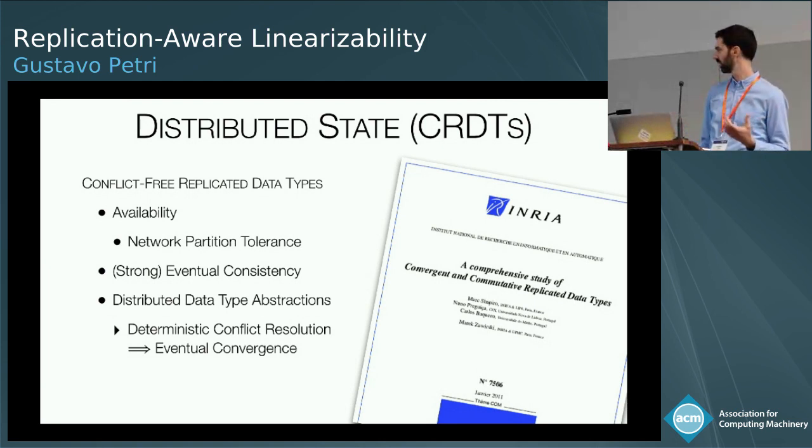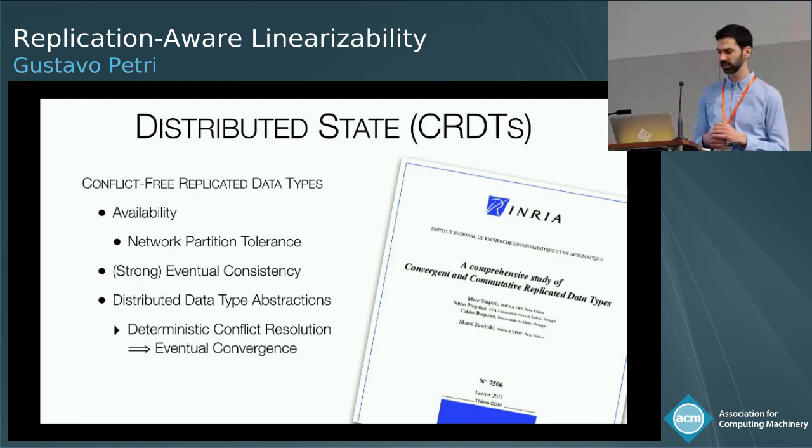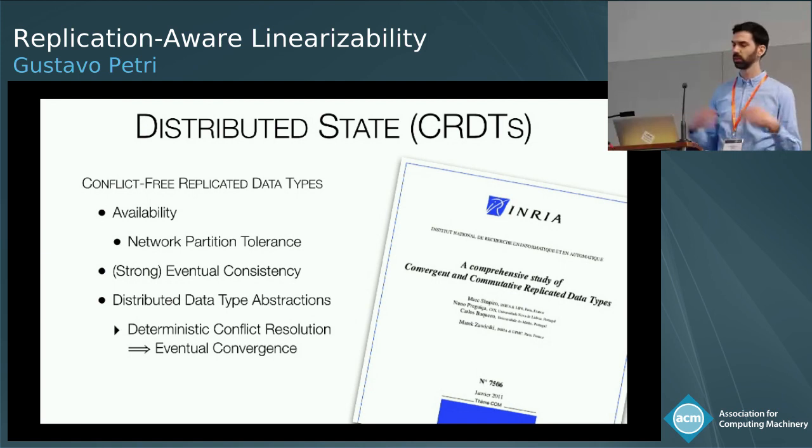What that means is that whenever a client makes a request to a node in the system, that node will immediately answer the client without having to synchronize with every other node. That also means that because we're not synchronizing on every client request, we might have nodes that diverge in their state for a while. So we don't have strong consistency, but we have something that is relatively okay. This is called strong eventual consistency. What this means is that given a certain amount of time, if we allow all the updates that have been done to propagate to all the clients, then we will end up in the same state.